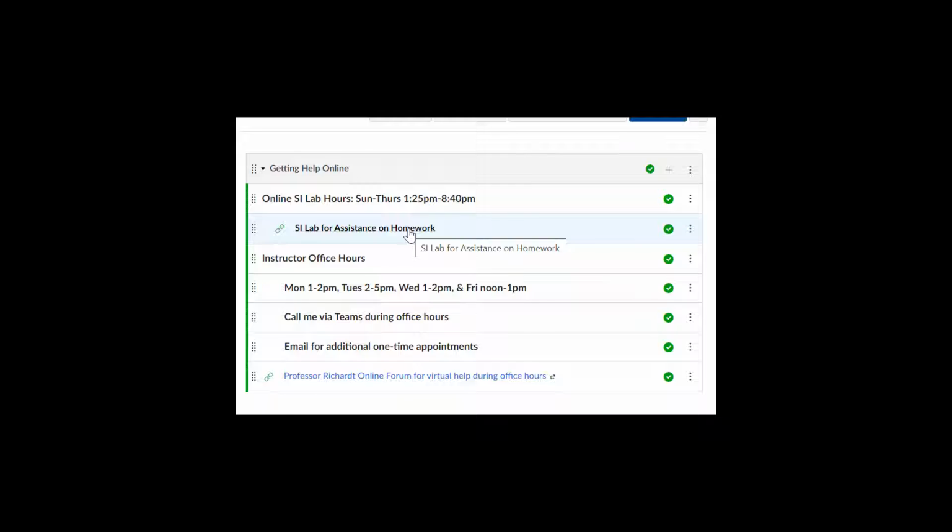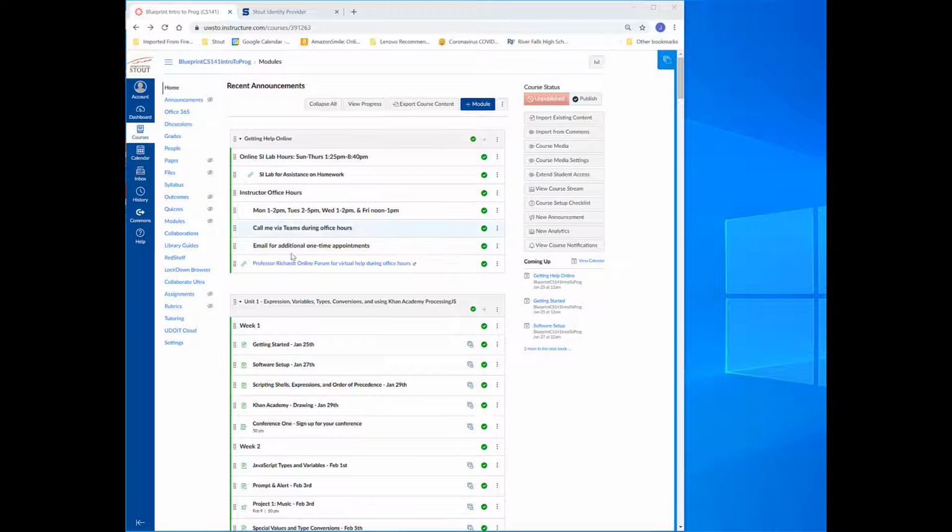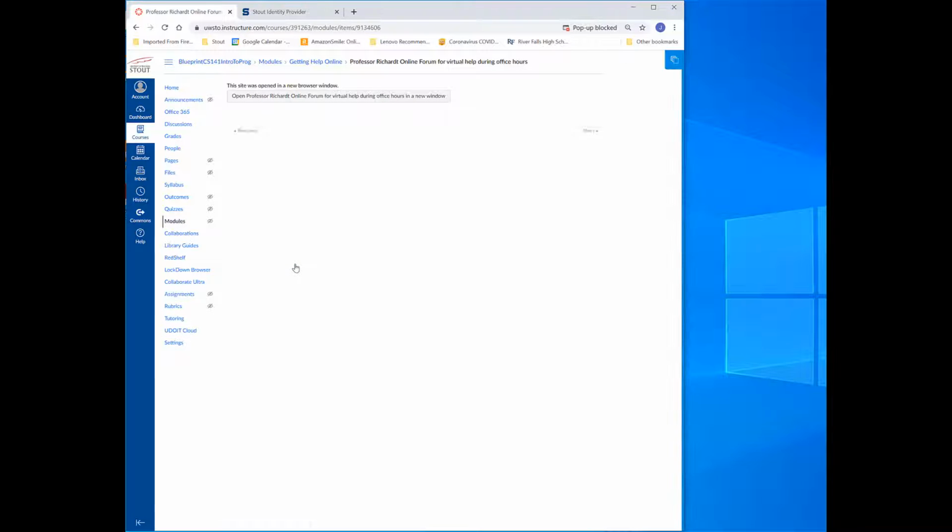To use my Discord server, there's a link provided right on the home page. Go ahead and click that link, and it's going to open up a new page that isn't very helpful, but you have to click on it again so that it will open up in a new browser window, because we can't run Discord inside of Canvas.